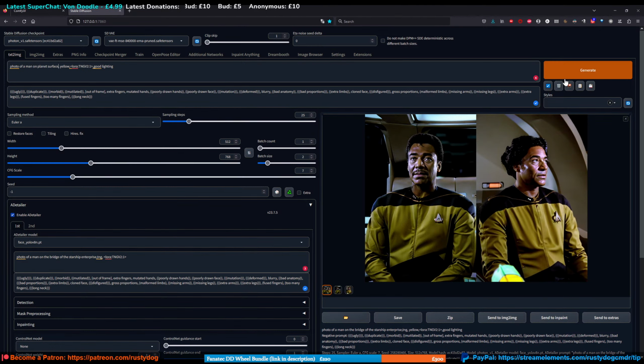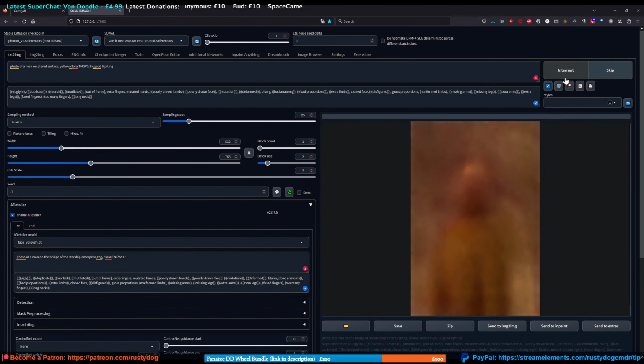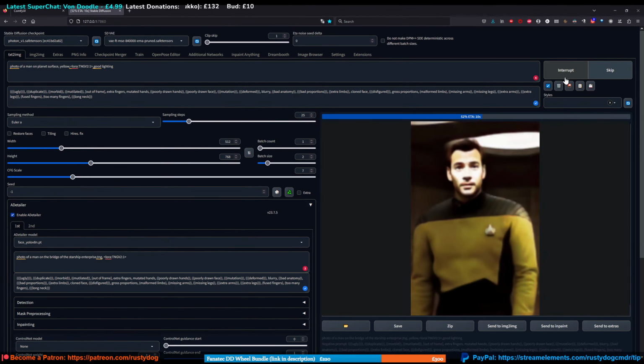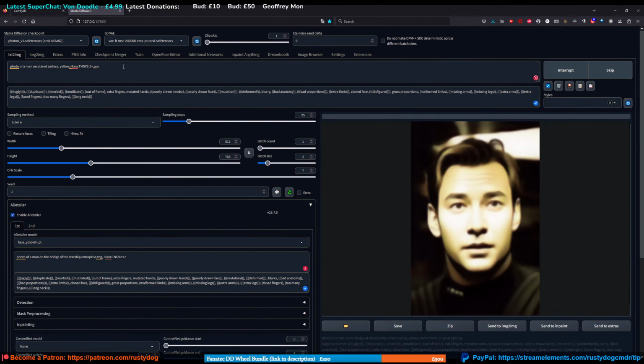That's it. I want to see if it gets rid of that overbright look, that too contrasty look. That's not on a planet surface. Doodles, that's not on a planet surface. Wow, that's kind of blown it out.